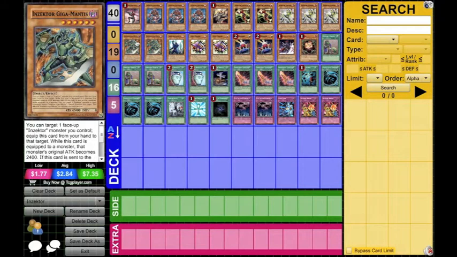Next, I have 2 Inzektor Gigamantis. Their effect lets me target one Inzektor monster I control. It's equipped to it, and that monster's attack becomes 2,400 attack.